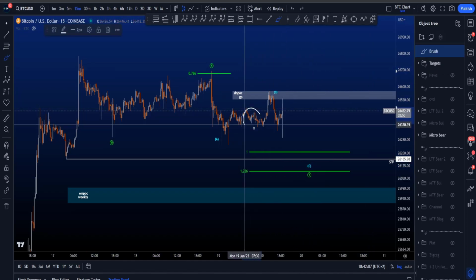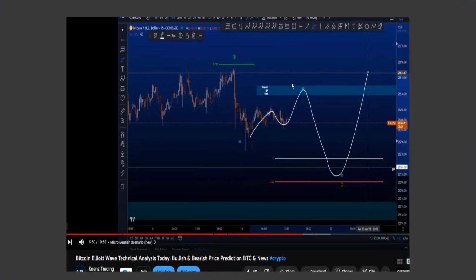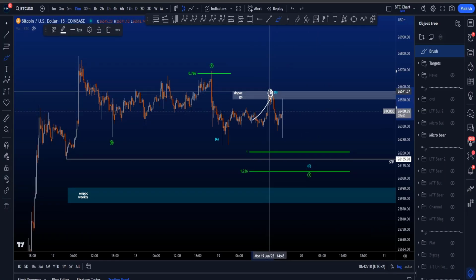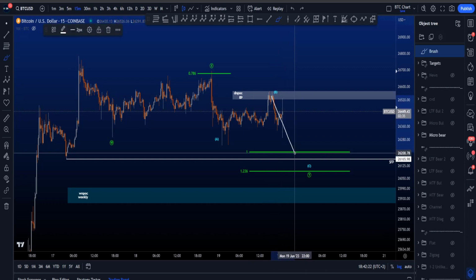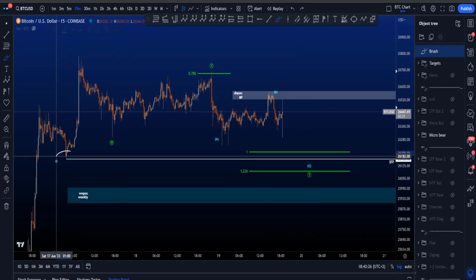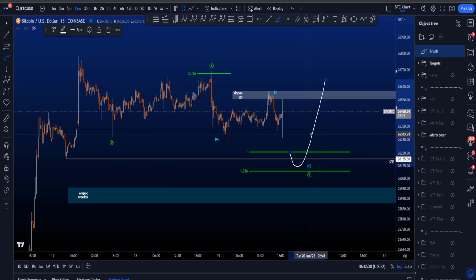Now earlier today when price was ranging over here, we were looking for a move towards the upside to reach that blue target box, reject over there, and then look for a movement towards the downside. Price moved towards the upside, rejected, started to move down, and now of course the question is, will it continue to move towards the downside to this level over here at 26.1k, which is this low, for maybe a bit of a liquidity grab and then continuation to the upside?